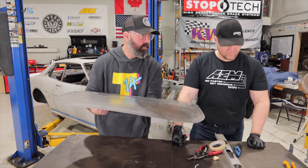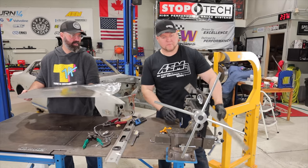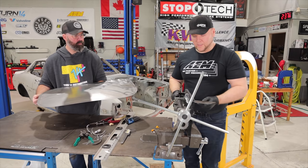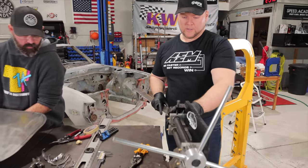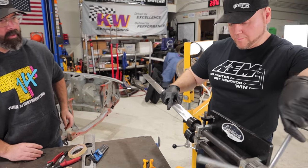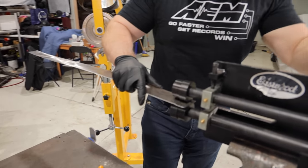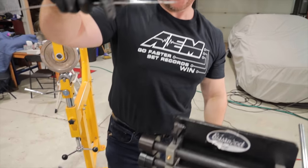Yep. So you have a fancy flange device here. What is this flange device called? It's just a little bead roller, and the dies that I have on it are flange rolling dies. It's going to give us a demo here by the look of it. Through here. Oh yeah. Wow. And then it ends up a little step.